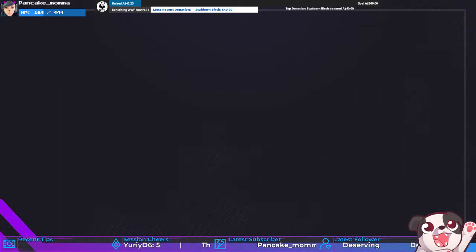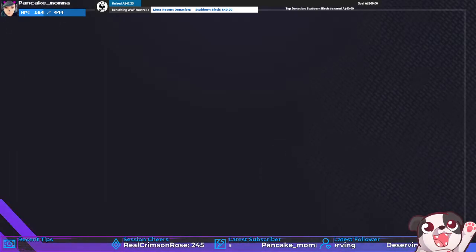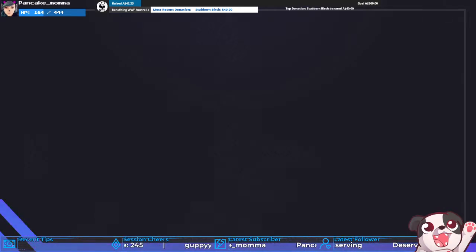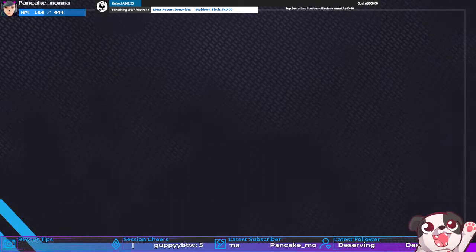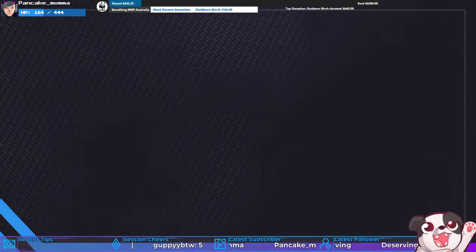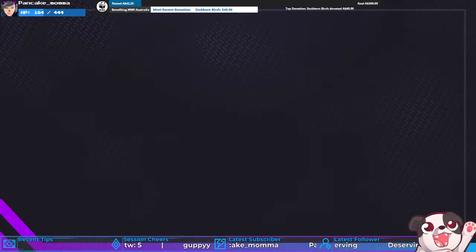Whoa. I need to reset the view. Look forward. Push a button. There we go. Whoa, falling. It's really hard to look at the chat because I have to see out the corner of my eye. Okay. It needs a gamepad? Maybe that's why it's freaking out. I'm gonna try it.